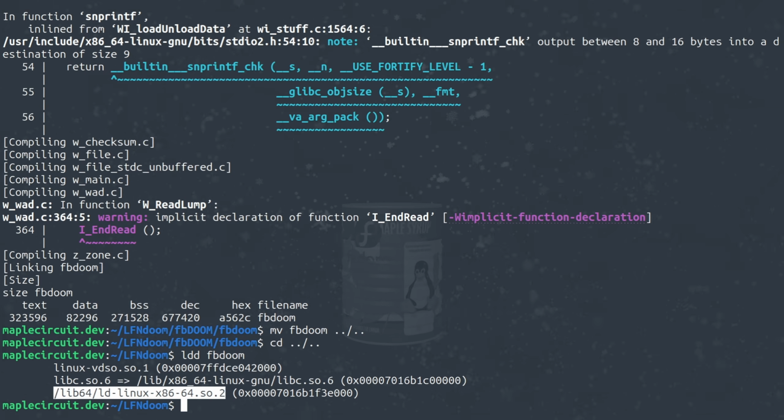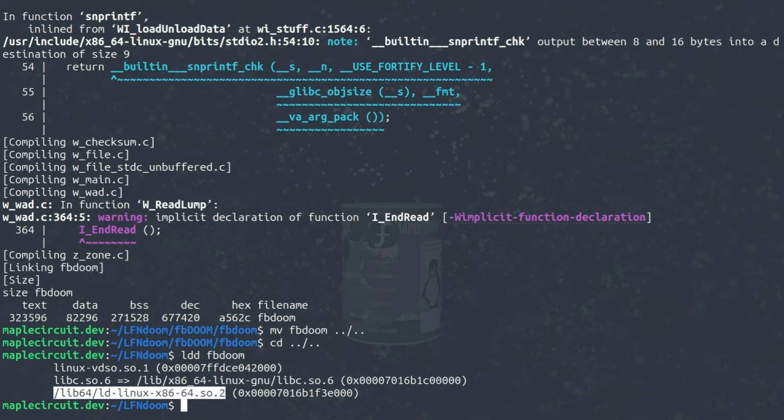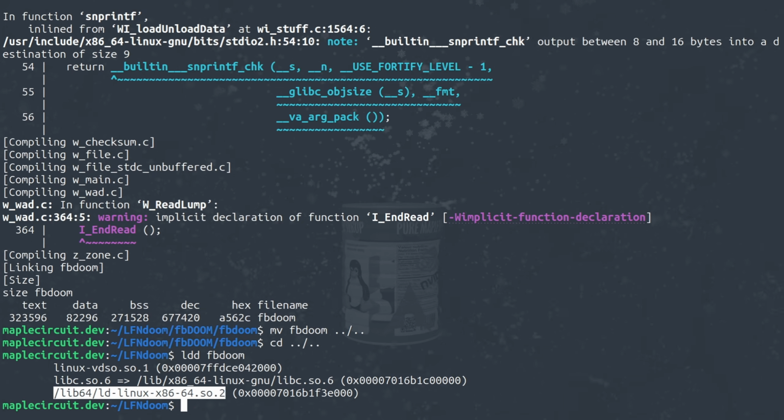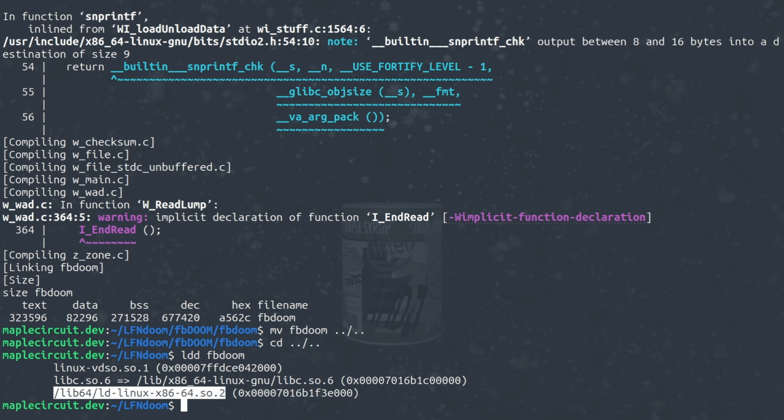Now ld-linux is a bit different and the same thing at the same time because ld-linux comes from libc, but its only job is to load dynamic libraries. So right now we have one dynamic library, which is libc, and it will be loaded using ld-linux that is given by libc. So we will need to copy over both libc and ld-linux in order for our program to work. Like I said, it's kind of 2 times the same thing because if we were to compile libc, it would give us both libraries.